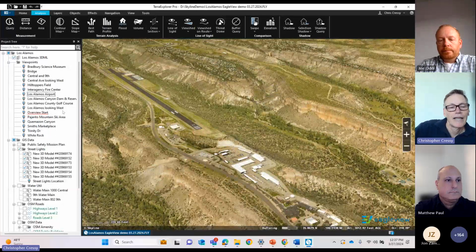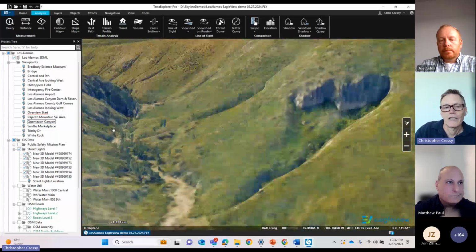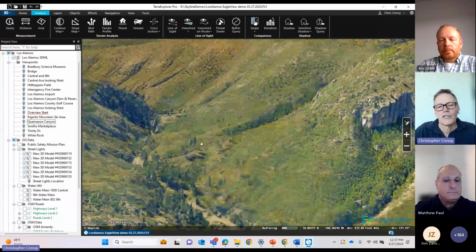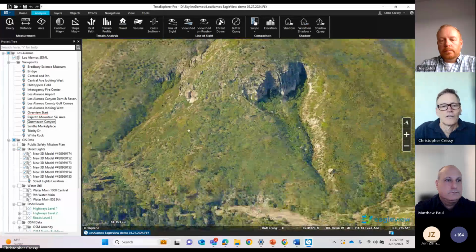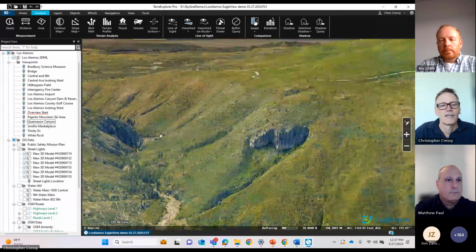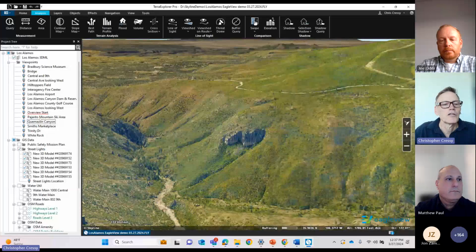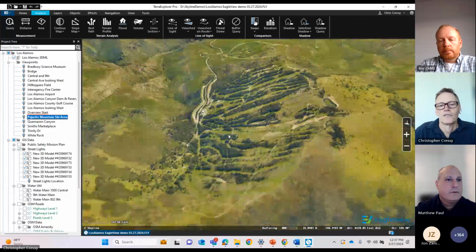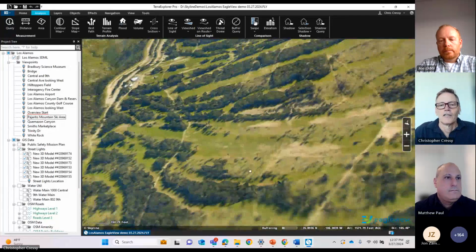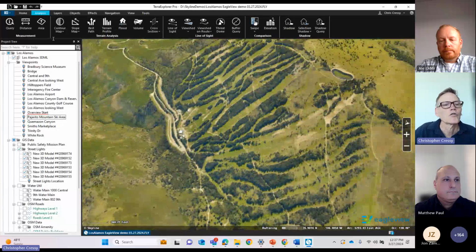Again, you can look at both urban areas, but this thing does a remarkable job of doing the rural areas as well. So here's the canyon outside of town. There's a ski resort. Again, the measurement tools, this is all full 3D.